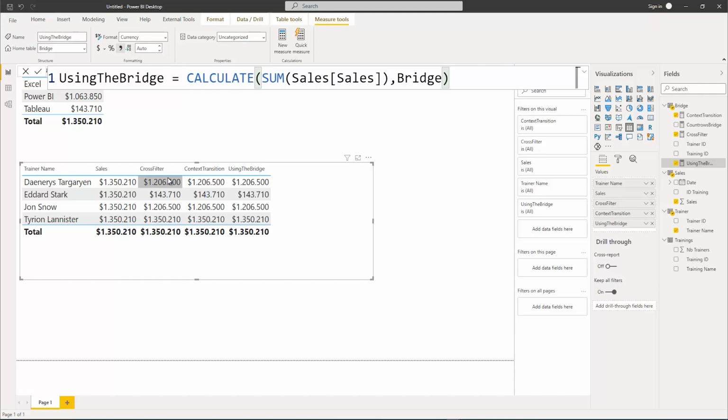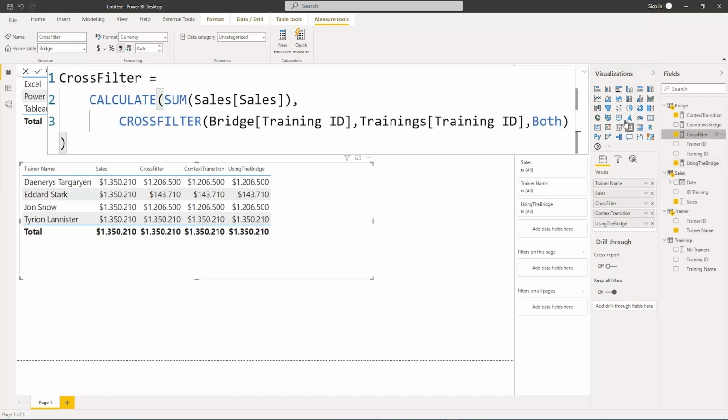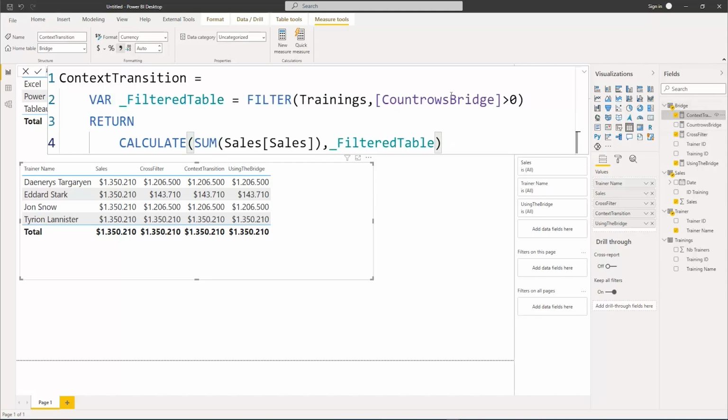And all of them work. So the normal sales are still showing all the sales, but the cross filter solution, which was the first one, let me show you this one more time, is this one here using CROSSFILTER as a modifier for the CALCULATE. This works, and I think it's quite intuitive. Another way, which I think is not that intuitive, is actually using context transition. So this one here is a little bit difficult to understand, at least from my point of view, but it still works, as you can see here.